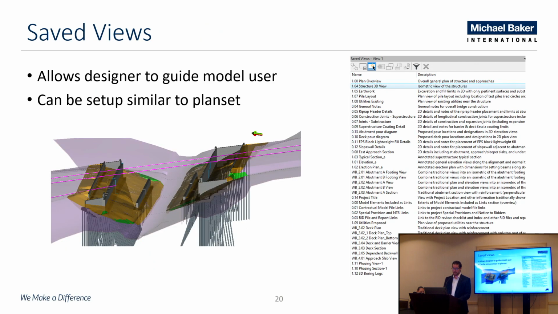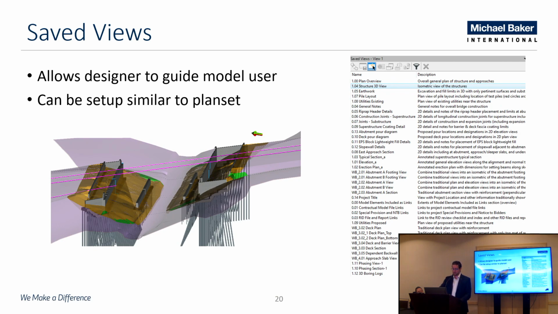Probably the most important thing with these models and compiling all this data is making sure that people can understand it and read it, right? So saved views is a way that we've been able to help reviewers, contractors, down the line asset management and inspectors to consume a large amount of data, right? If you've got a corridor of 5 miles with 5 different bridges, you bring all that into one, that's a lot of data. So how do we consume that? We break that into different models, or different saved views. So there could be a model for one specific bridge, just the foundations.